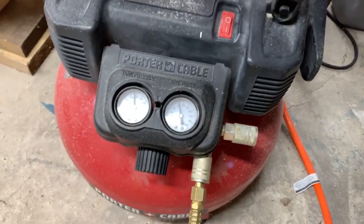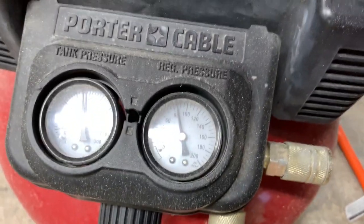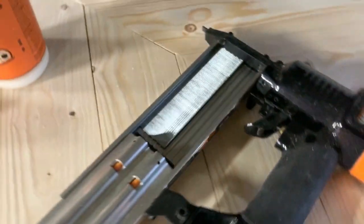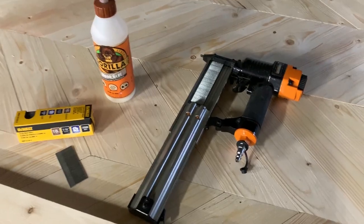Here is the compressor we use. It's a Porter Cable. We've had this thing for a long time, works pretty well. I normally set it at about 80 psi. Check your particular nailer. They will generally say what range you need to have them at, either on the nailer itself or in the instructions. So make sure you know what you're doing there.